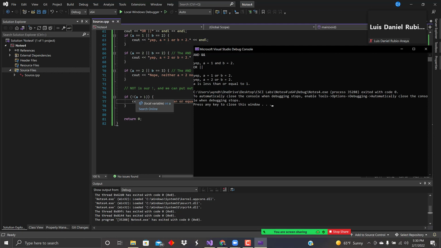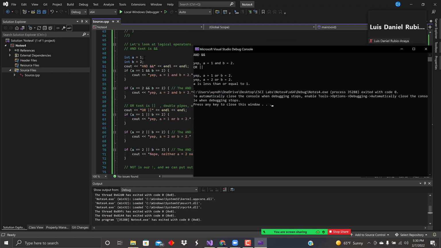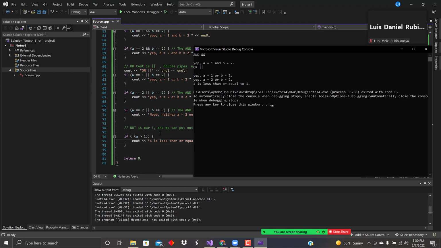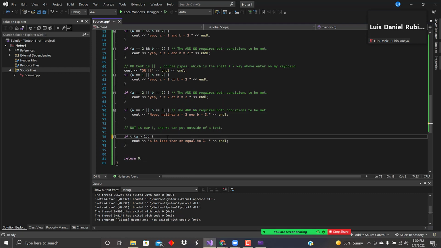A is greater than 1 was false, because A was set to 1. So A greater than 1 is false. And the not changes it to true. And so it runs this.